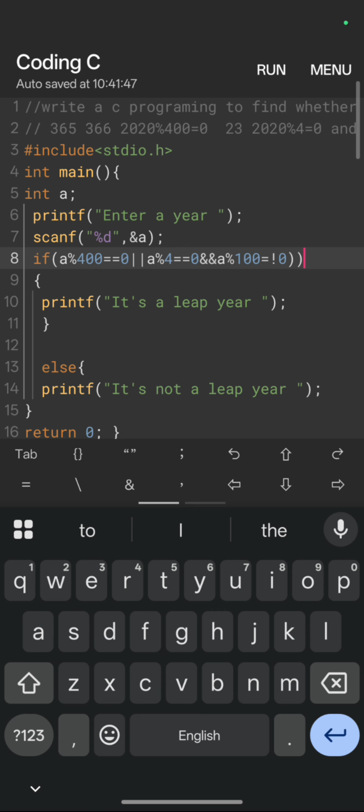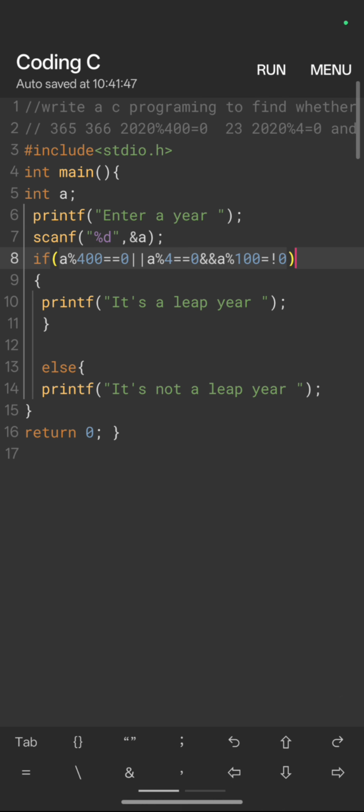I hope it is. Okay, I will see if I have corrected the code or not.